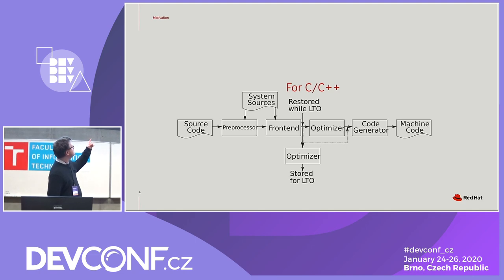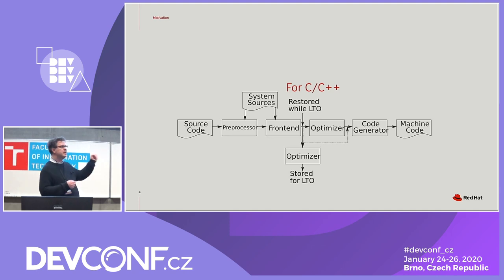For C and C++, we actually have a preprocessor there as well, which we'll talk later about. And the preprocessor does the preprocessing phase described in those two standards. In the past, like 15 years ago, GCC had a separate program which did the preprocessing, and then piped that into the C compiler. That's not done anymore.